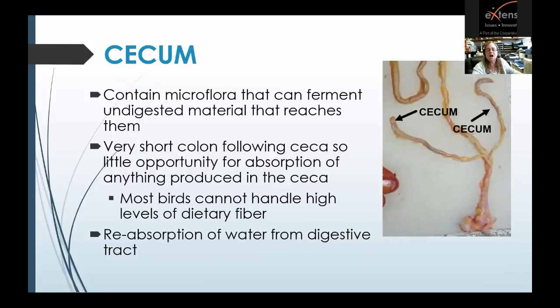Most birds cannot handle high levels of dietary fiber, which is primarily digested in the cecum, which is why chickens don't eat a lot of pasture. It's estimated that they can get 5 to 15% of their dietary needs from pasture, depending on the bird, the pasture management, the crops, the maturity, a whole number of things. Chickens on pasture still need a complete feed in order to get the nutrients that they need.